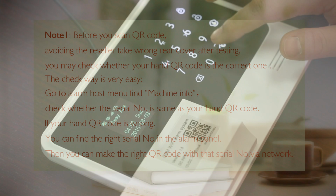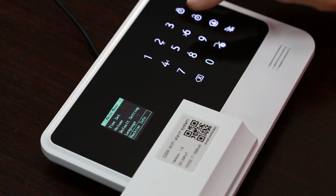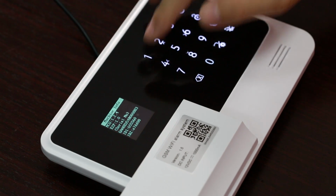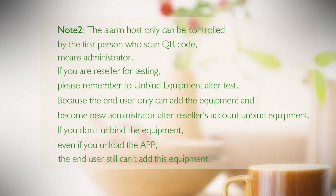If your hand QR code is wrong, you can find the right serial number in the alarm panel. Then you can go to make the right QR code with their serial number via network. Note 2. The alarm host only can be controlled by the first person who scans QR code, means administrator.